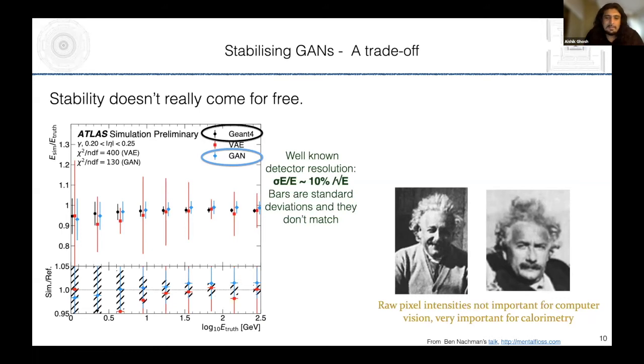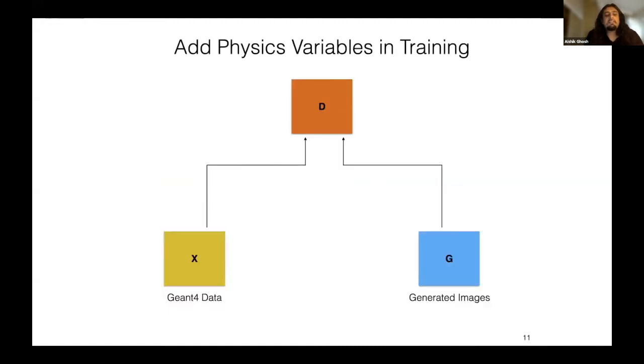So it's understandable why this kind of a problem might not have shown up in any of the image simulation projects earlier.